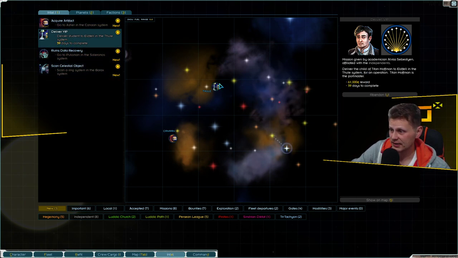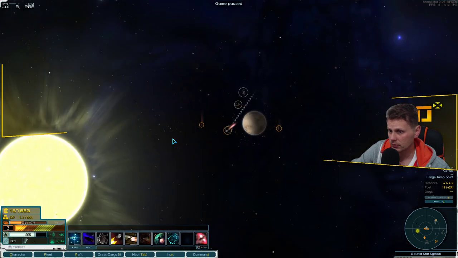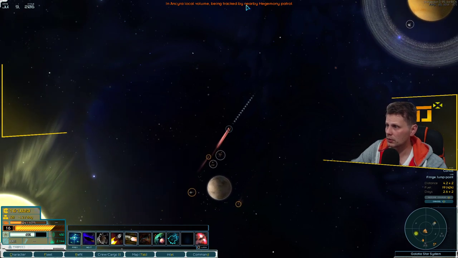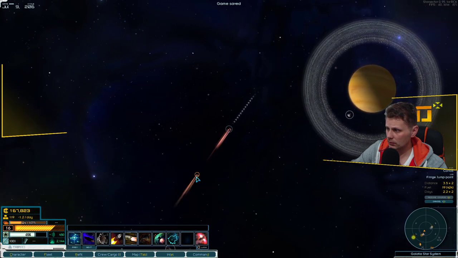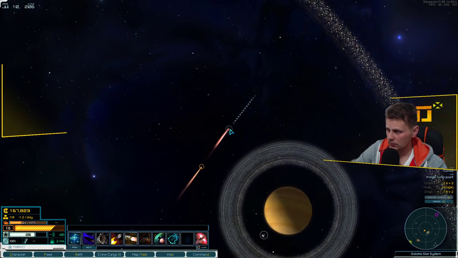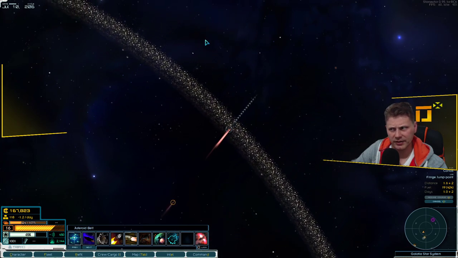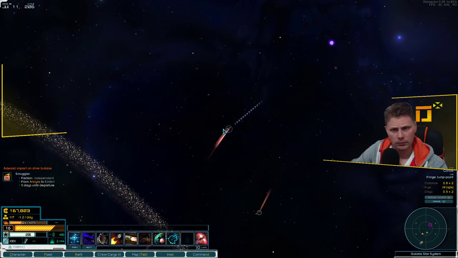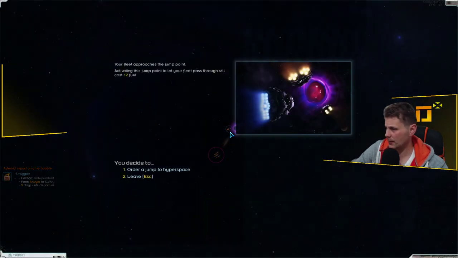The rest is... There's one over here, acquire artifact. We can do. So far so good. Wait, why is he pursuing my fleet? I did see a message in here, but... neutral, it's fine.